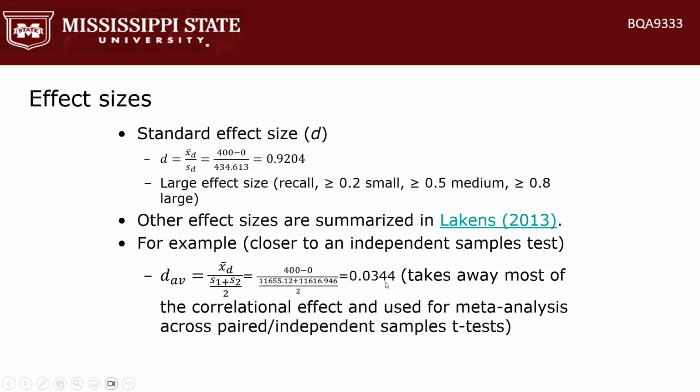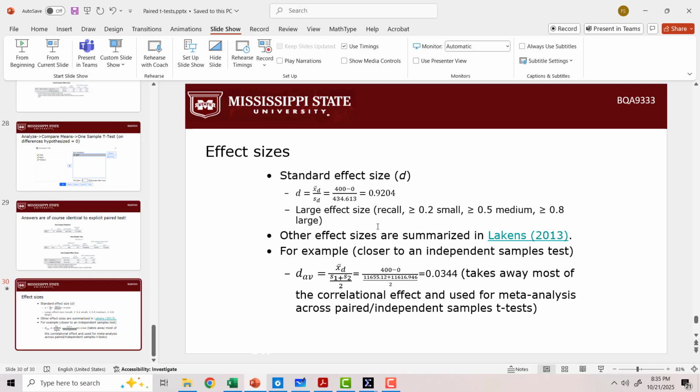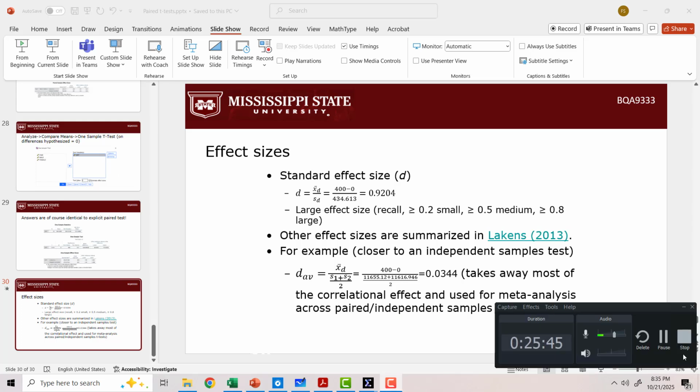And we see a much, much lower effect size because it takes away much of this effect, what we sometimes call a correlational effect for the paired samples. We get a much weaker effect size there. We don't even get a small effect size for that. Okay, so that's paired t-tests. And we're just beginning to talk about correlations when we have these paired samples, which would lead us nicely on to the correlation check.